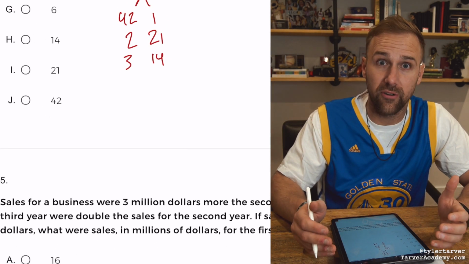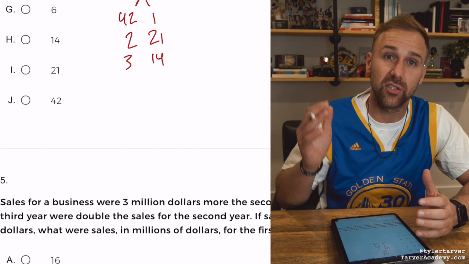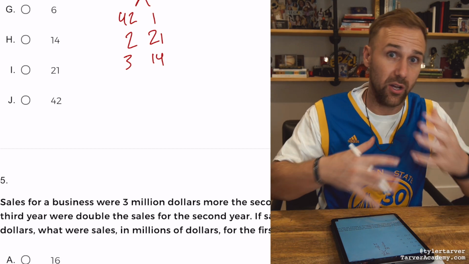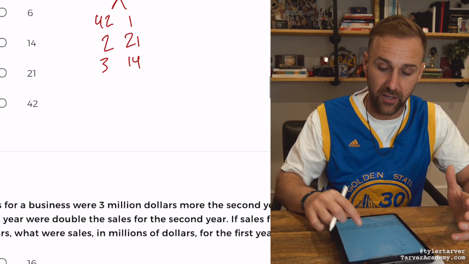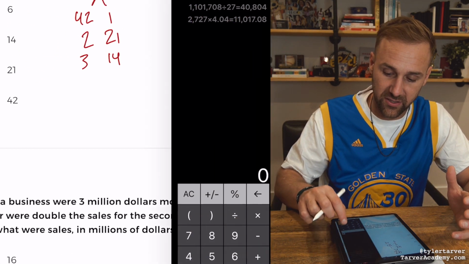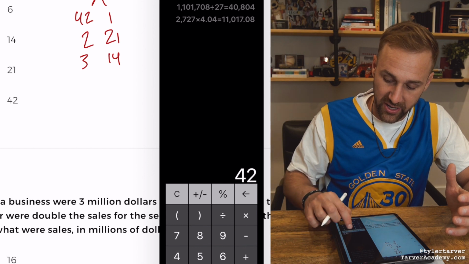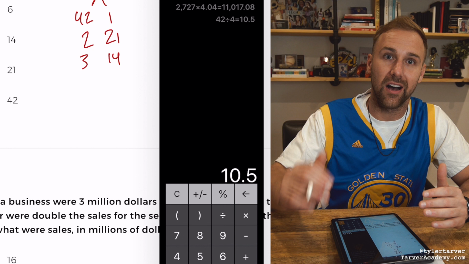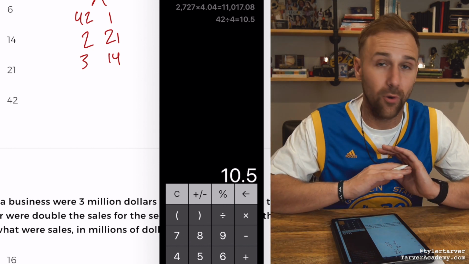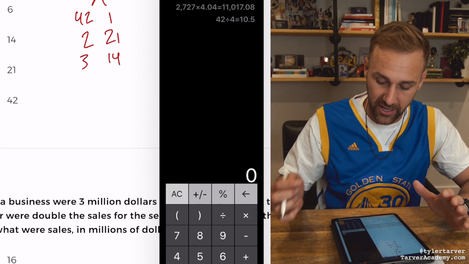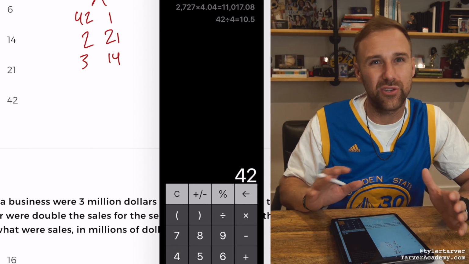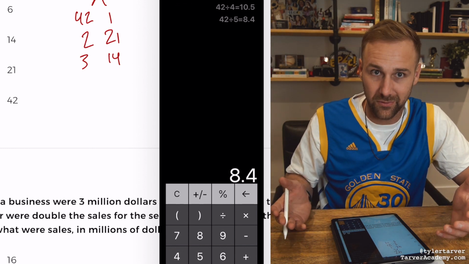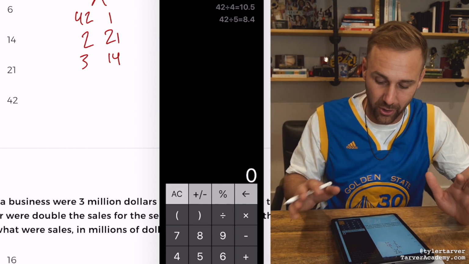Does 4 go into 42? No, it doesn't. I'm gonna work my way up through the numbers fast. If you wanna check it, you could do 42 divided by 4. If it's a whole number, it works. It's 10.5, a decimal, so 4 is not a factor. Does 5 go into 42? No, it's a decimal, so we don't write it down.